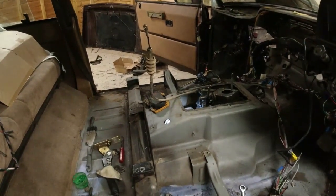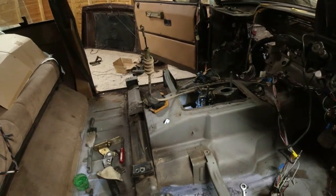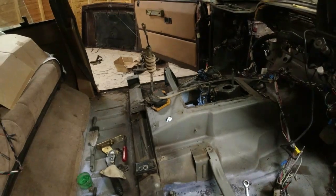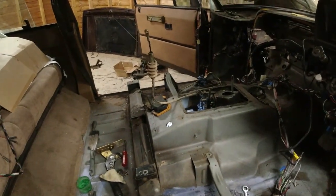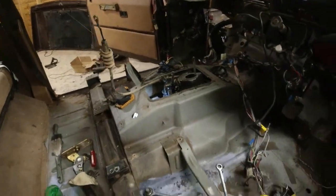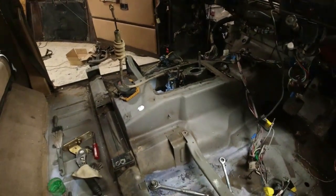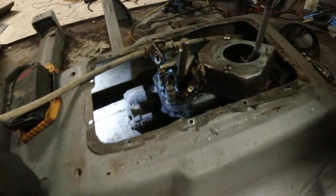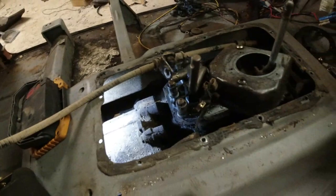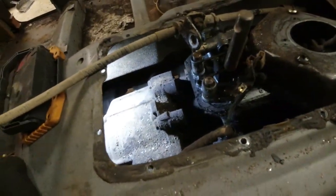I tried to order the UK part number, and before I'd taken it off I was looking through the systems trying to confirm — because it's ridiculous — I can't believe they've got a different handbrake cable for left and right-hand drive. I don't believe they have. Anyway, this is an LT77 gearbox, so it reverses up and to the left. It's got a Borg Warner chain drive on the back end of it.